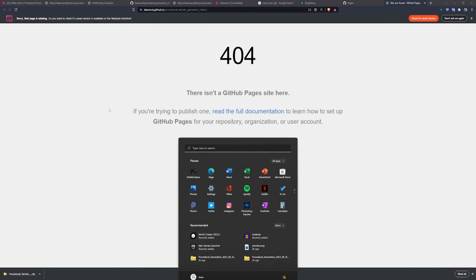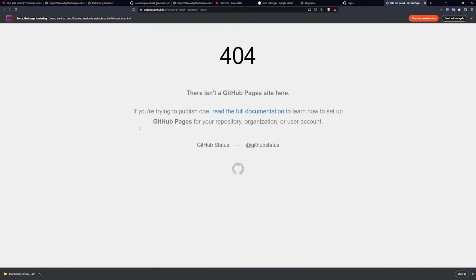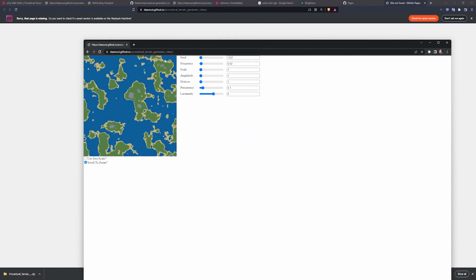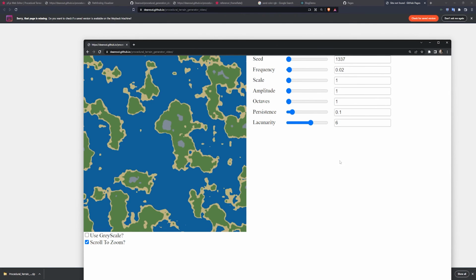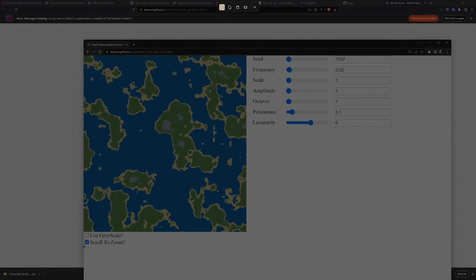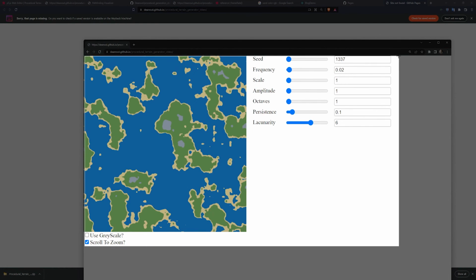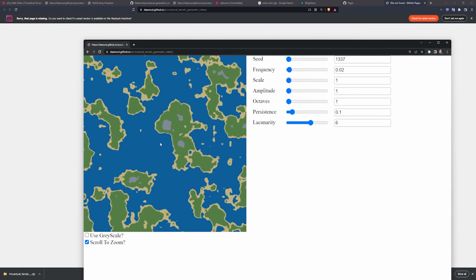So let's check in another browser. Let me open up Chrome. There we go. I've opened up Chrome. Here is our procedural terrain generator. Looks like this one's cached to a dead link, but this is what it looks like right now. So what I like to do here is refresh, grab it in whatever the default view is, and then I just highlight, grab a screenshot with Windows key, Shift and S if you're on Windows.